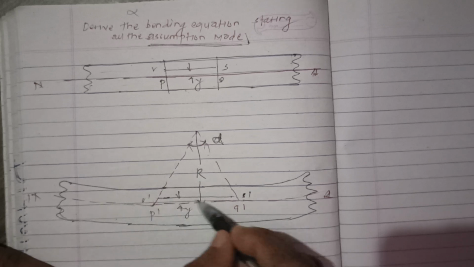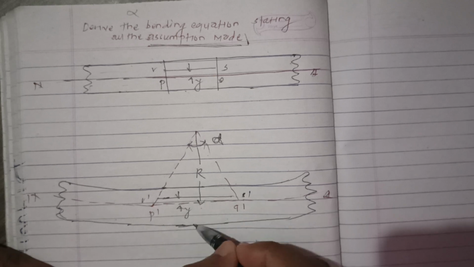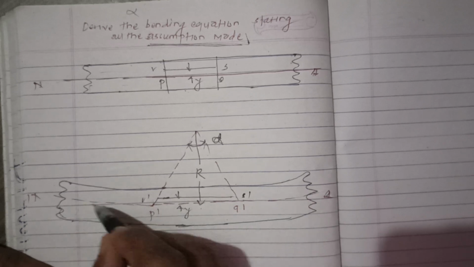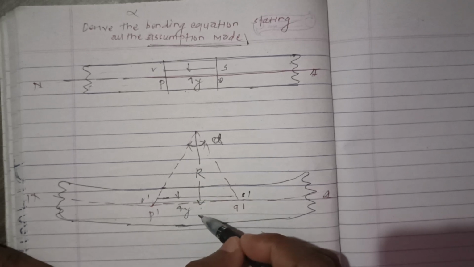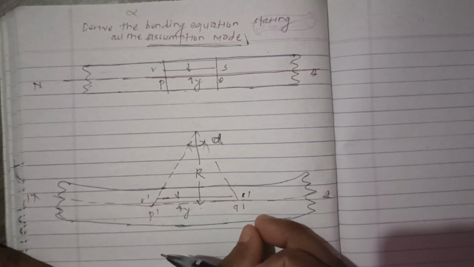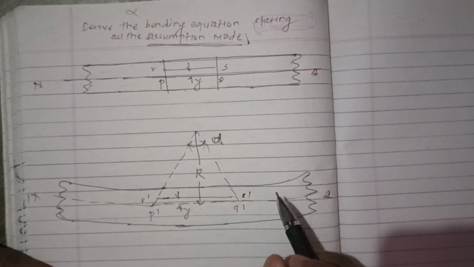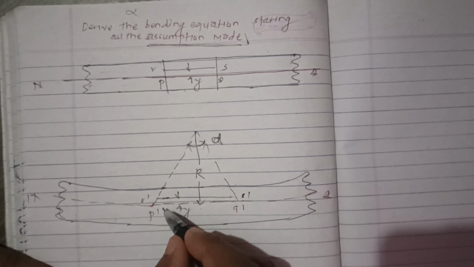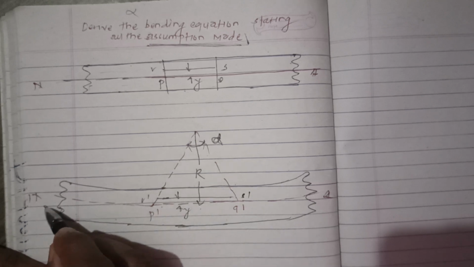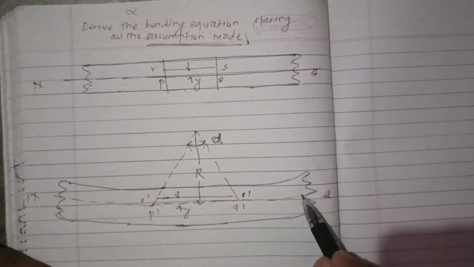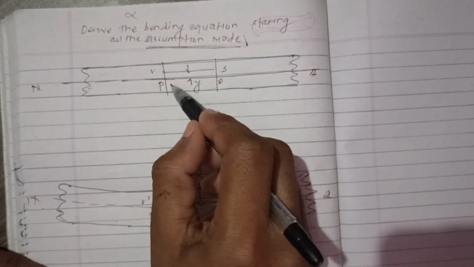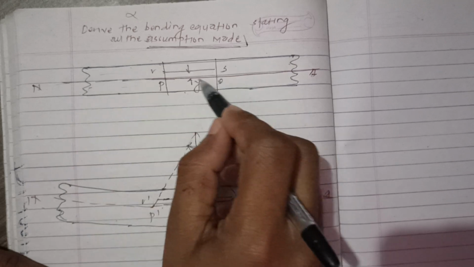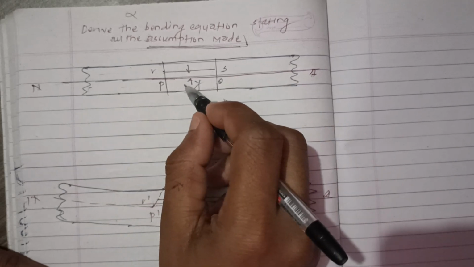Since there are so many layers inside this beam, when we move from this surface to this surface, the compressive force decreases and the tensile force increases. There is one particular layer in the beam where there is no stress and therefore no strain, meaning no tension and no compression. This is called the neutral axis, which is denoted by the red line in this figure. Now let's suppose this is one layer RS and this is the layer PQ, which is the neutral layer, the layer of the neutral axis.